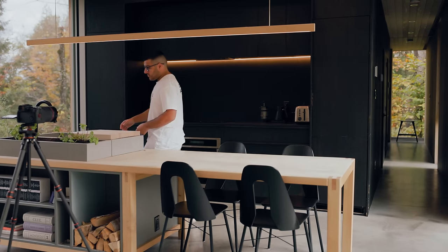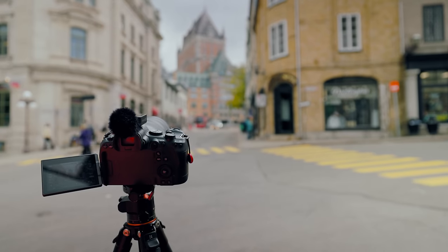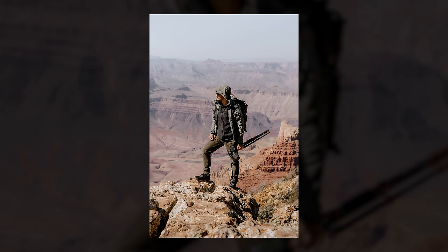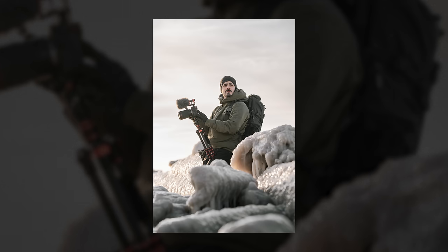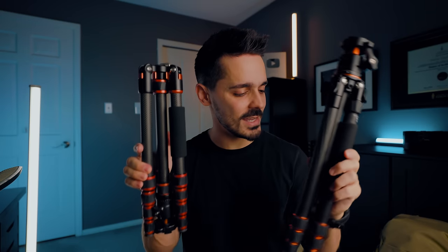Something similar between these photo techniques is that I had to keep my camera steady for a clean image without camera shake, which means locking it on a tripod. Over the last few years I've used various tripods, but one budget-friendly option I keep coming back to is the KNF 60-inch carbon fiber travel tripod — super light and affordable. For larger lenses or cameras, I've also been using their 62-inch carbon fiber tripod, which is a bit sturdier.